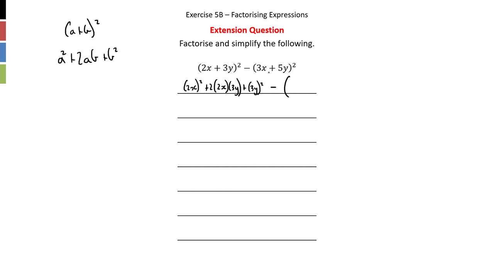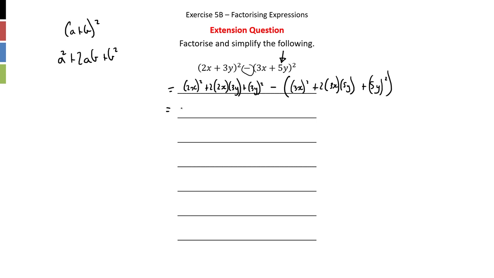And this one over here is exactly the same. Big thing to be careful about, it's a subtraction. So we're going to put the solution to this second binomial expansion all in brackets to make sure our sign operations are correct. So we get 3x squared plus 2 times the first term times the second term plus 5y squared.